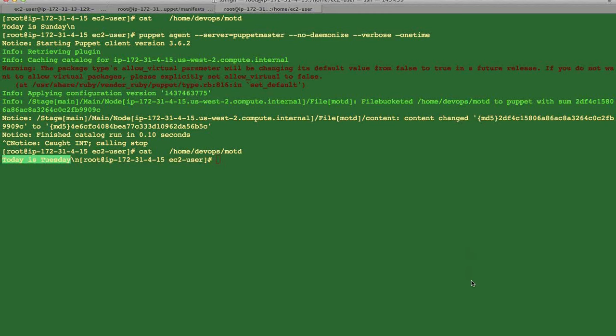The daemon on the client fetches the config file from master, and how frequently? I think we talked about that, right? I mean, you have multiple ways you can set up a cron job. I think when you run the agent, you may want to check. I think there is a way you can set the frequency as well. But the ideal way I would say is run it as a cron job.